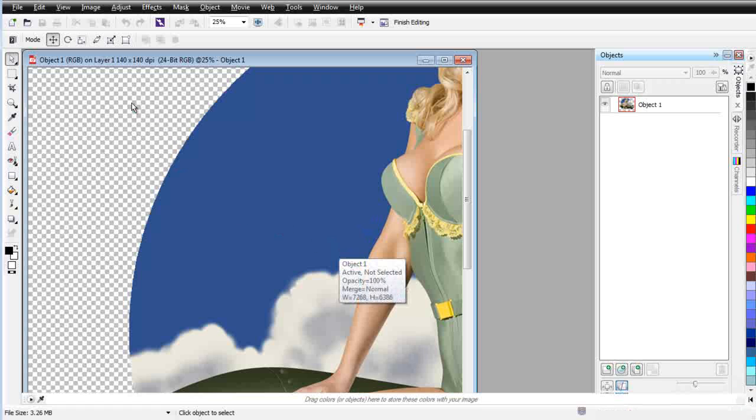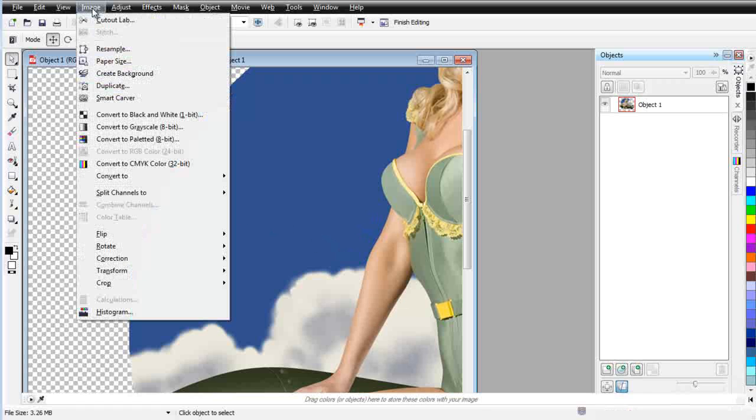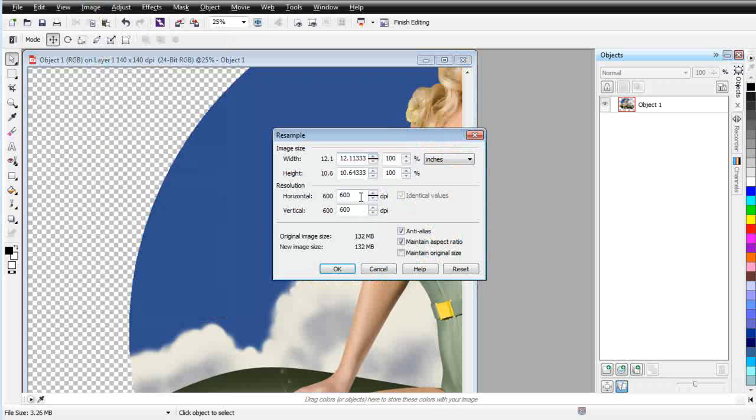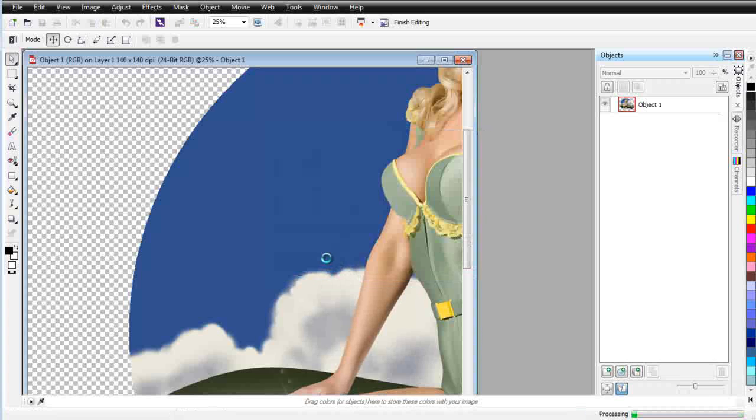And then we're going to go back to Image, and we're going to go to Resample again, and we're going to go down to 300 dpi. And select OK and let that process. And that'll take just a minute. Sometimes when you're doing the resampling in Photo Paint, I believe you get better results than in Draw, but it seems to take a little bit longer in the process. Very often when I'm fixing things or prepping things, I'll do it in Photo Paint as opposed to Draw because Photo Paint is obviously a raster application, whereas Draw is a mix of raster and vector.